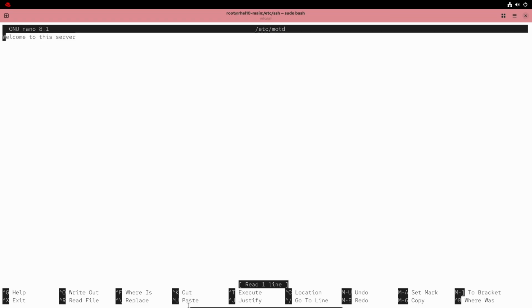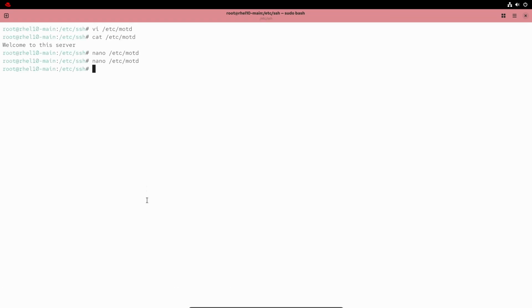We've got options for cut and paste. We can go to specific lines. It's really quite good, and it's relatively simple as well, which makes it really good for first time users. VI is something to learn. It's really flexible, and it's installed on every system everywhere all the time, whereas Nano can be a bit hit and miss. In some cases, it's not installed everywhere. Okay, the next thing I want to talk about is output redirection.